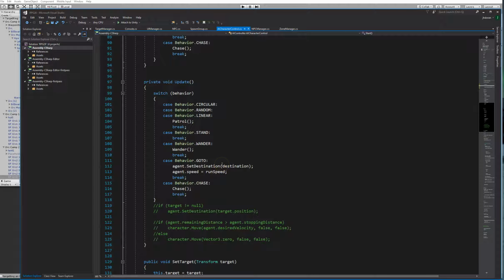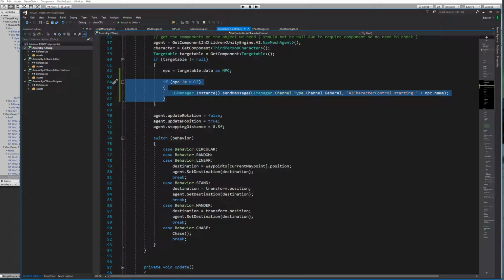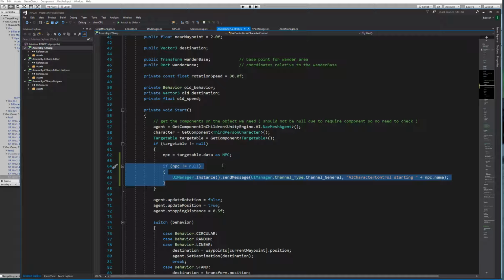But I don't have a way to check it down here too, was when they get their NPC structure. And they may not get it if they come through with start with NPC not there, they won't load it. So we're going to have to load it up here. The only time we really need to load it is when we're going into Chase. So maybe I should do that later.